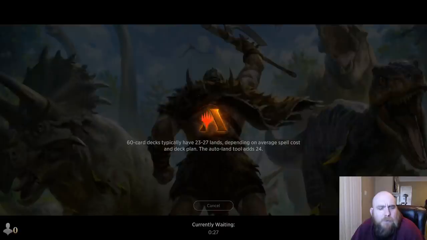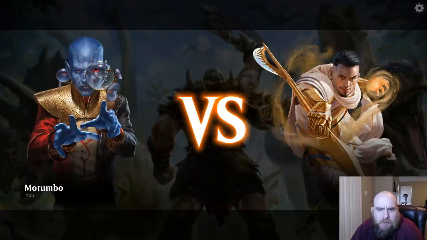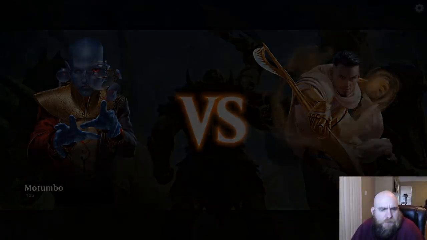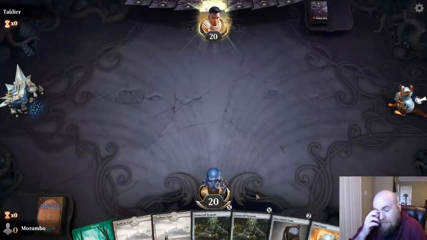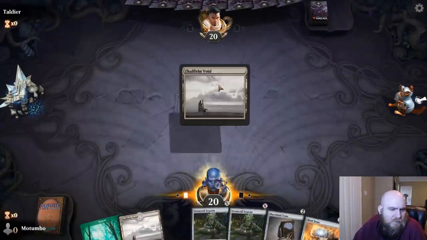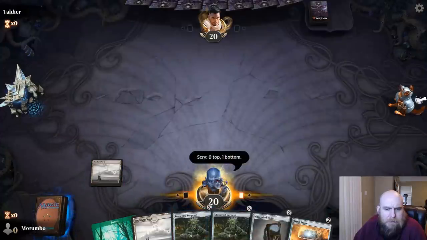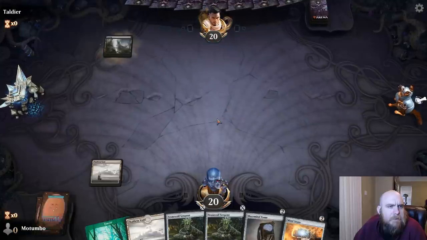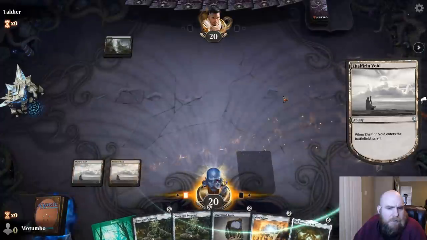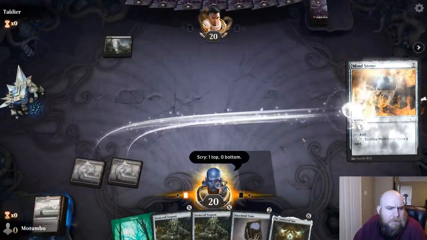I feel like matchmaking has been a little slow today. Oh, deer. Teal deer? TLDR? You go first. Okay. We'll keep. Let's do some scrying. Nope. Black, huh? Gotta scry first. Yeah, we're actually gonna keep that land. I'm fine with that.